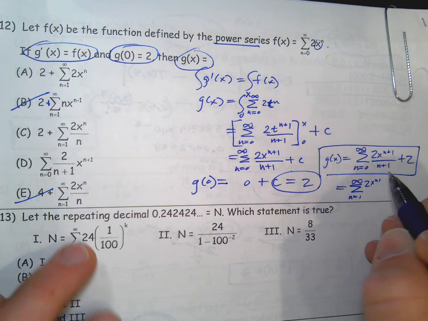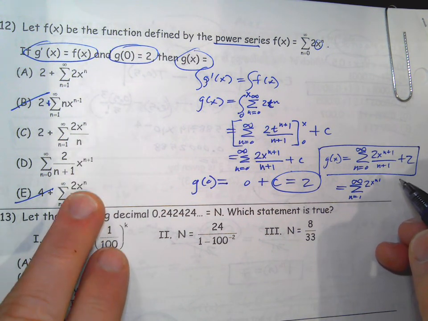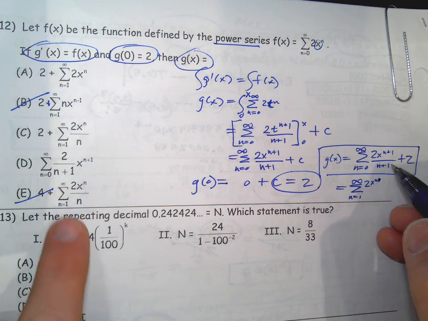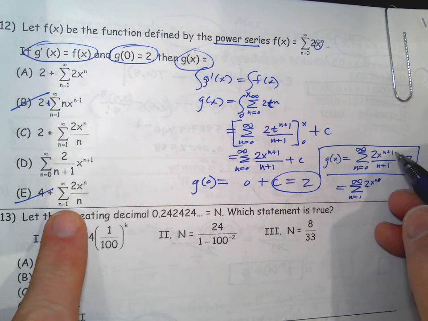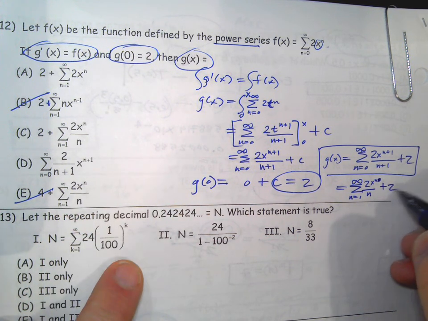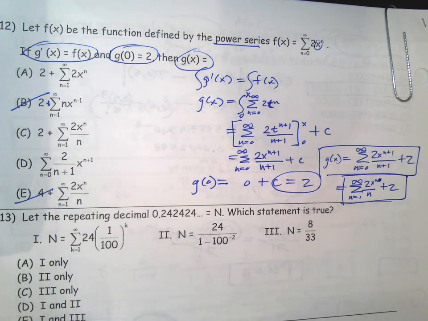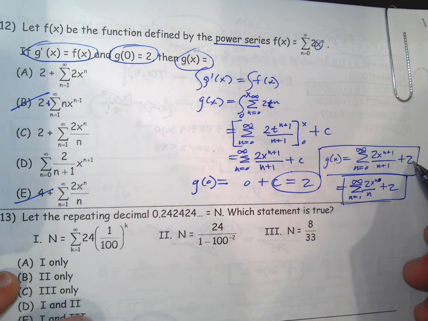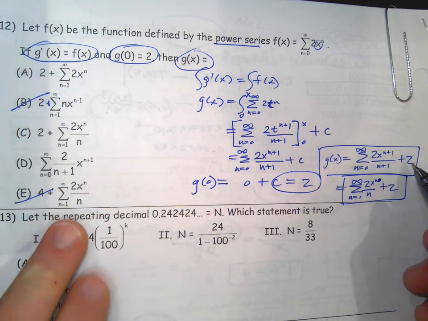Well, actually, they have it starting at, they have that. So we could just rewrite this if we get rid of, if we start at 1, then this would be the same thing, and it would still need to be plus 2. But maybe someone thought if we plug n equals 0 in here, then we add the extra 2 to here to make it a 4. So that one's kind of tricky.